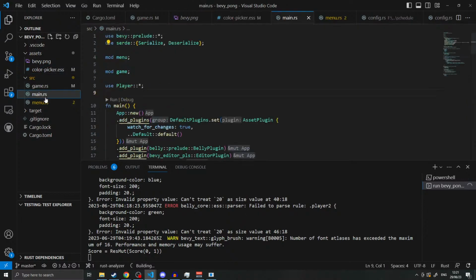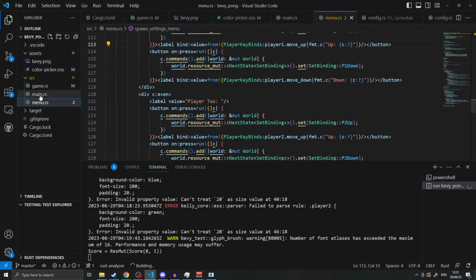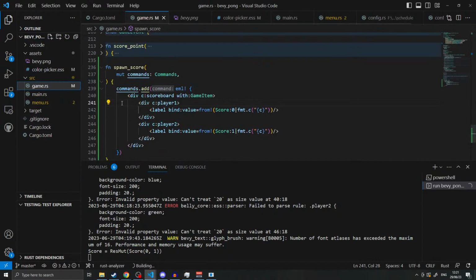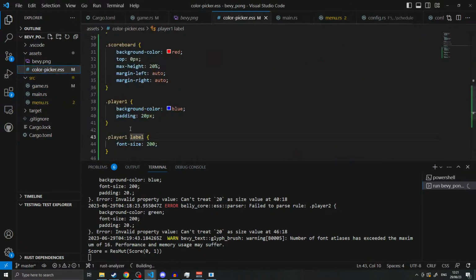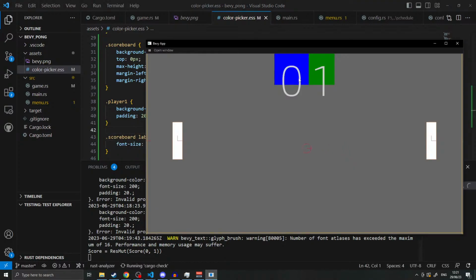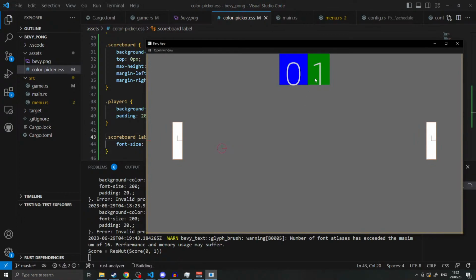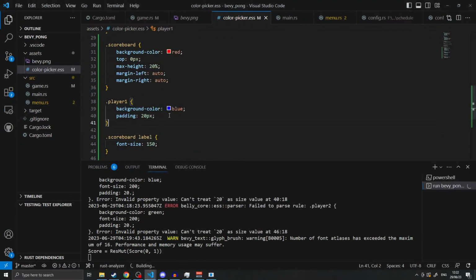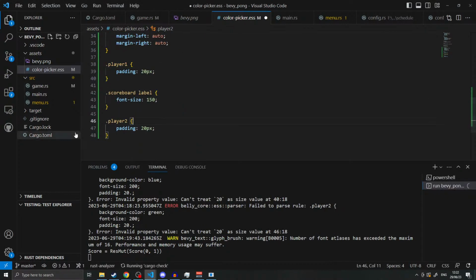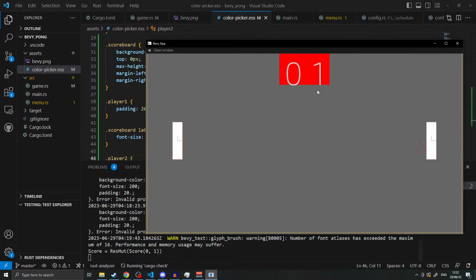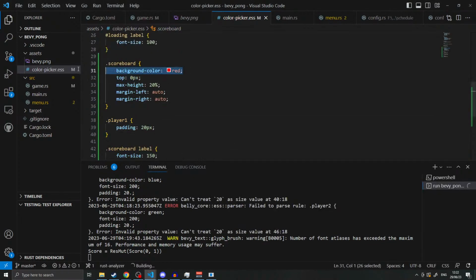Okay, so that means we need to come back in here. Well, actually, it would just be scoreboard text. Scoreboard label. There we go. Okay, so 200 is too big. Maybe 150. Also, it doesn't really matter if they're inside that box, because that box is going to disappear in a second. Outside of needing padding, I don't think they need to be labeled, if you know what I mean.